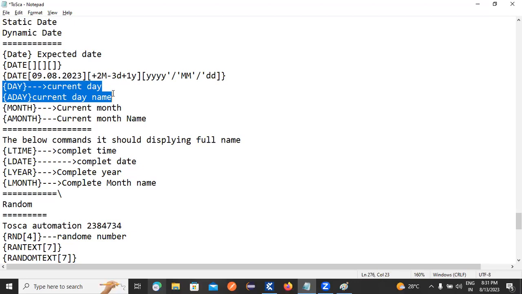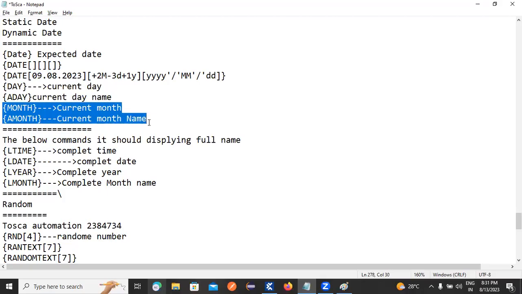And at the same time, if you want to get the current month and current month name, we need to use the below command.